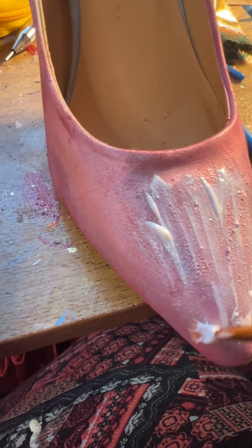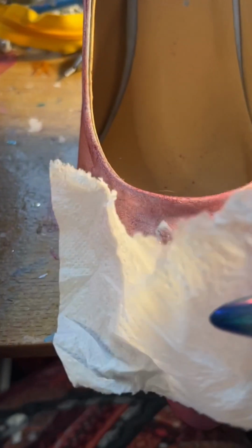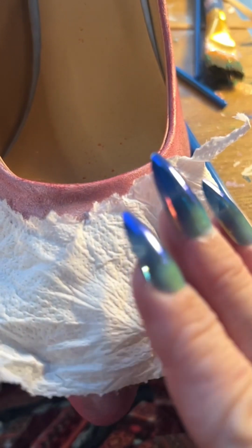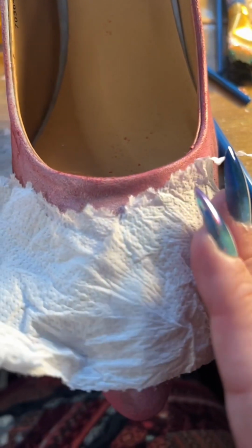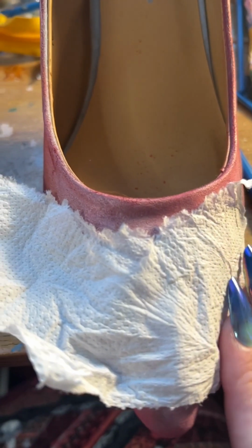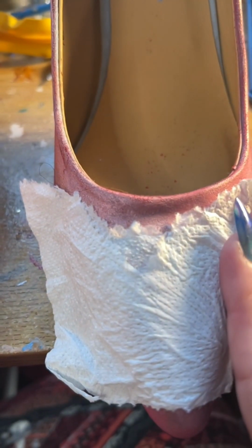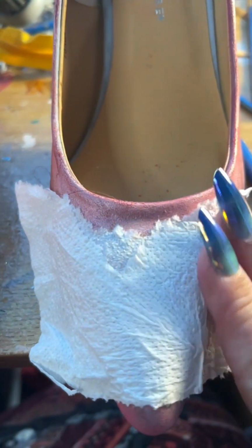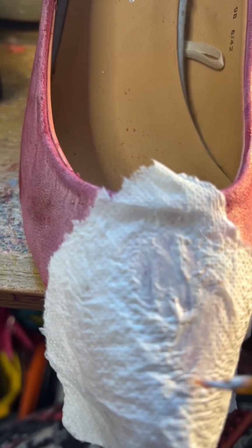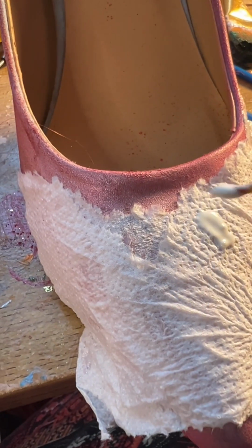Once I've put a thin layer in the desired area, I've then ripped up some toilet paper, or you can use tissues, and then stuck that over the top, and then put generous amounts of more liquid latex over the top, and then layered it up to get thicker and thicker.